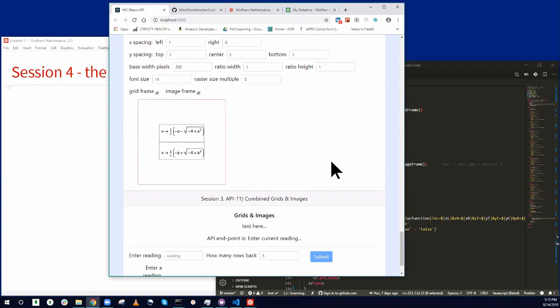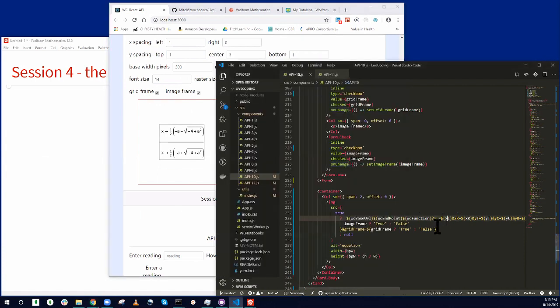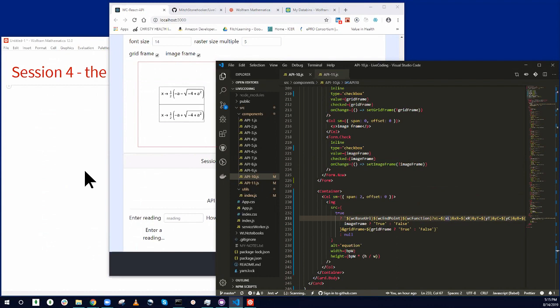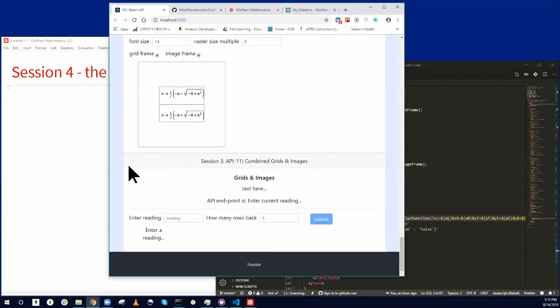There are a lot of ways to do images, but when you do dynamic images, which is effectively on every on-change, you're calling the server to update what that image needs to be in HTML. And these are just some of the considerations in the design and the performance and the control of the web page that you're going to want to be involved in. And it's nice to know that on the computation side, on the Mathematica side, it'll handle whatever you're going to be sending. It's not a problem.